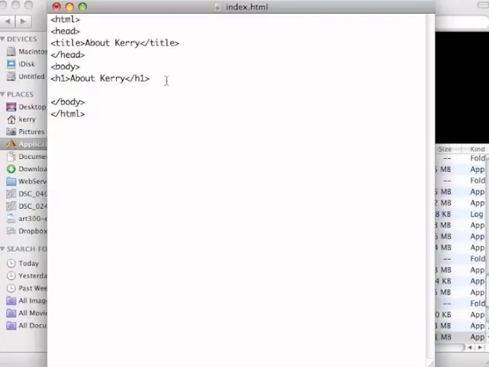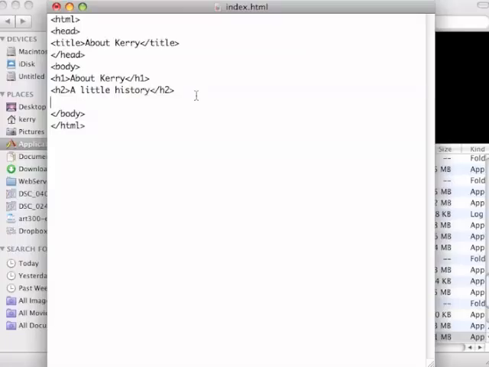Underneath the heading element, or the heading 1 element, I'm going to add a subhead, or an H2. So, a little history.